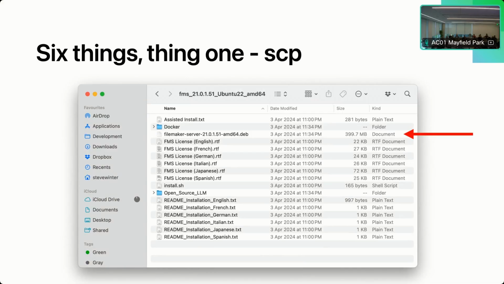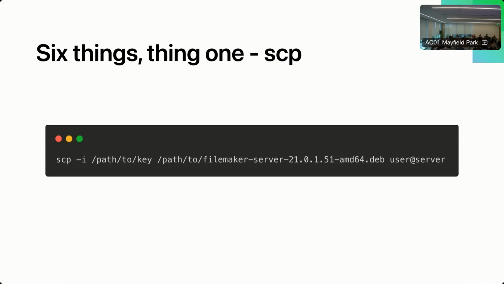It's kind of like a DMG, a disk image that you have on Mac, or an MSI, a Microsoft installer file that you have on Windows. The .deb file is the same thing. So we're going to end up downloading that on our local machine, and then we have to get that from our local machine onto our remote host. And this is where I was going with SCP, our secure copy. We do the same thing. We say -i and the path to our key, because we have to provide our key, our credentials, to allow us to access the server.